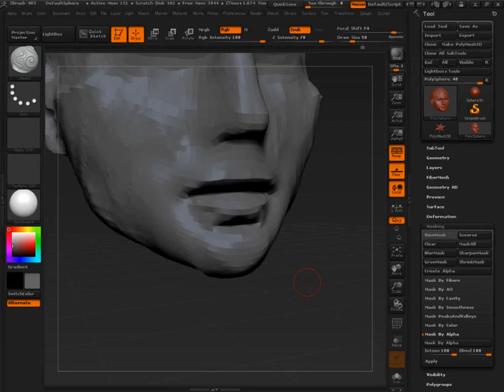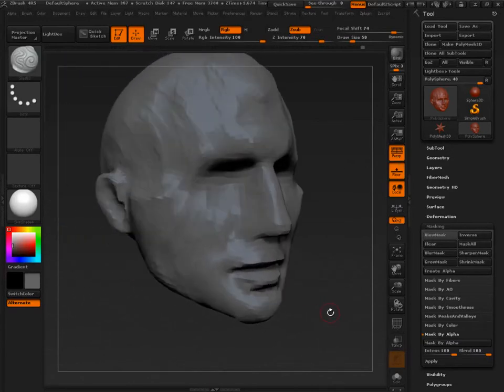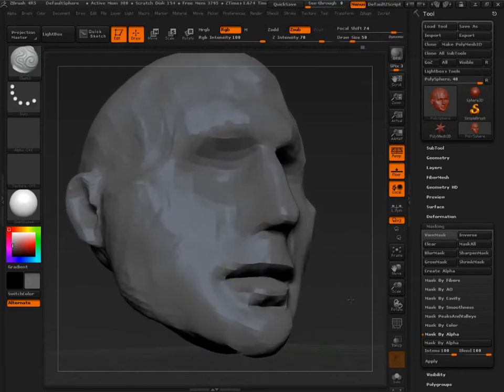So the question of geometry, how we add it, where we add it, all of that, is really central to ZBrush. And it has one really important component. So I'm going to say we're really talking about geo or geometry, and then a subtopic to that is topology. And what topology means is, are there any organized lines that help us separate the form from one thing to another? And you can really see that quite clearly.